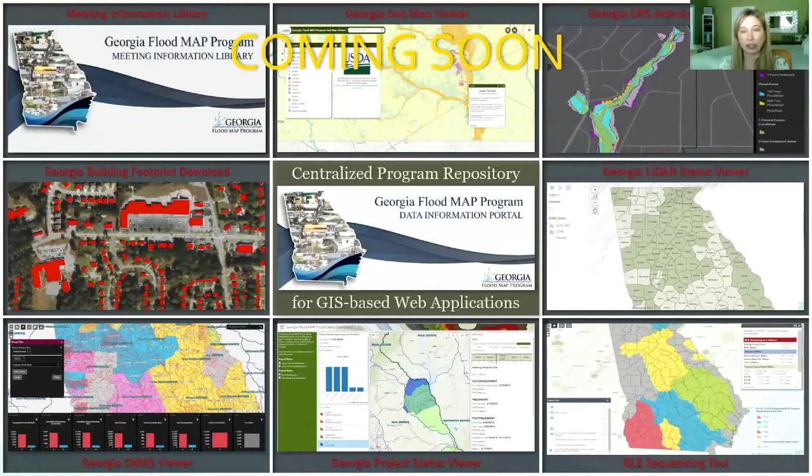A couple of things that I want to feature, or a couple ones I want to feature, is the soil map viewer. This one's a basic viewer, nothing fancy about it, but what makes it special is based on an experience that Jack Kolakowski had when he was participating in a CRS audit with a community. And the auditor asked the community official if they had a soils map that could be used in helping get credits. And he said no, and Jack was like, well, we can fix that. And he knew where to get a soils map and pull it down, and then the community could say, oh, I do have a soils map, and so they could check that box. And we thought, well, if this is something that's needed for communities, why don't we just put it in one place, and Georgia can promote that some of the data that they need for CRS credits can be found on this site. So that was something really easy to pull together, and communities now can just check that box very easily.